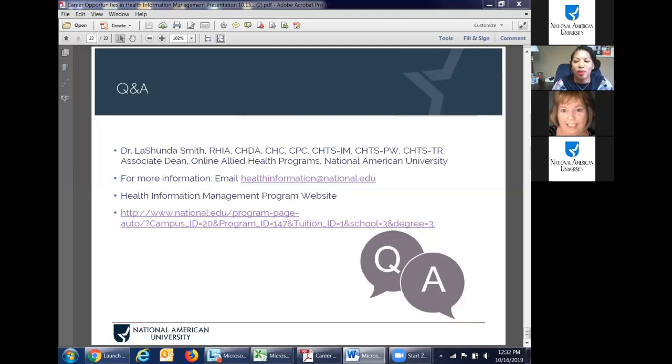Yeah, so those are some of the committees that HIM professionals are members of, because they're accountable for the quality and availability. They're accountable for the timeliness of the information. If the computer systems aren't acting right, they need to be on certain committees to know if there are issues with relaying information from one system to the next, et cetera. So those are some of the committees in which HIM professionals are tasked.